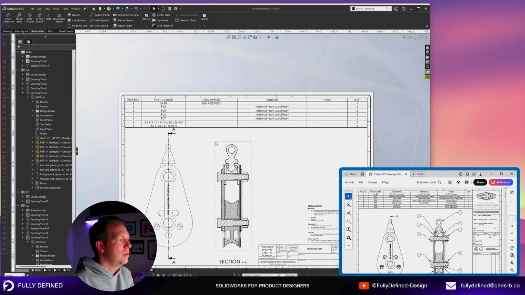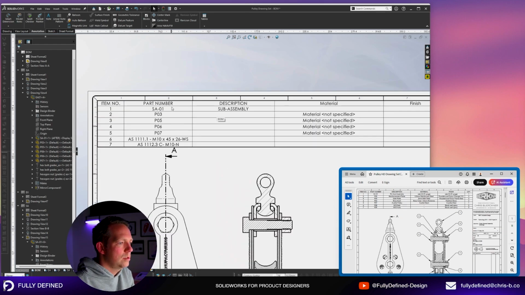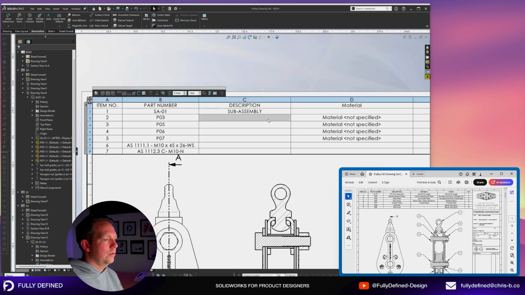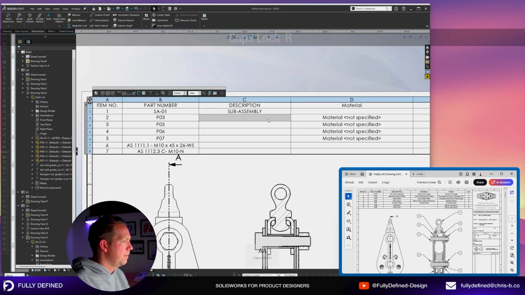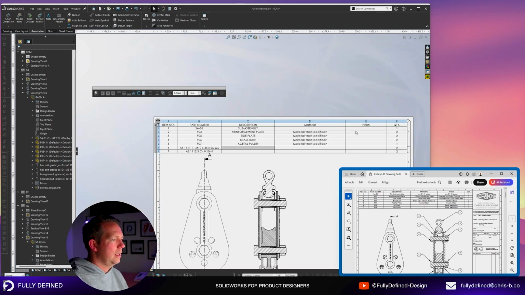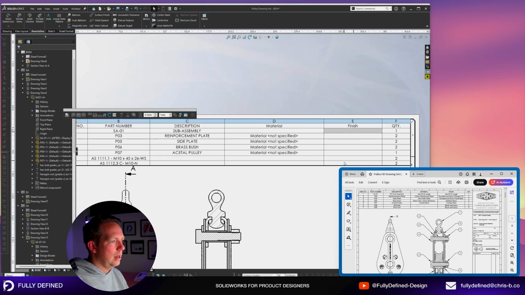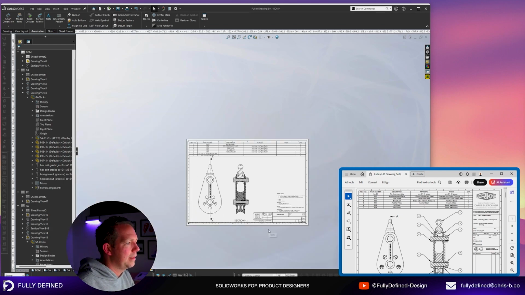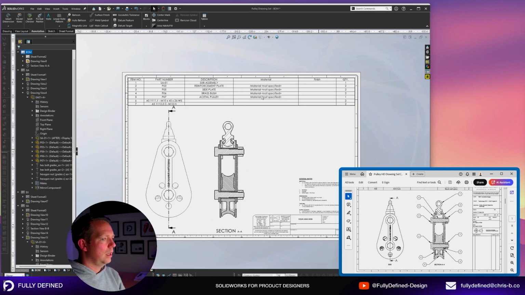So same thing as we did before. We want to input those descriptions into our sub-assembly. So I'm going to go through and add them here. Reinforcement plates. Let's do the identifiers before we put that other text in. The finishes I'm just going to leave blank. Okay, I think you understand how to add that in now. Materials, I'll probably go in and add that in between classes. That's it. Bill of materials, done.